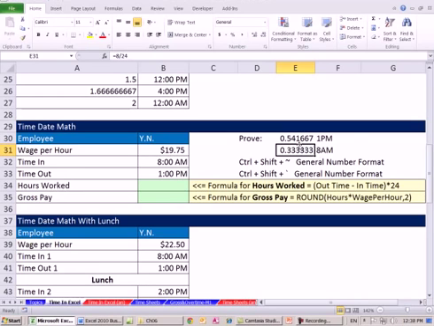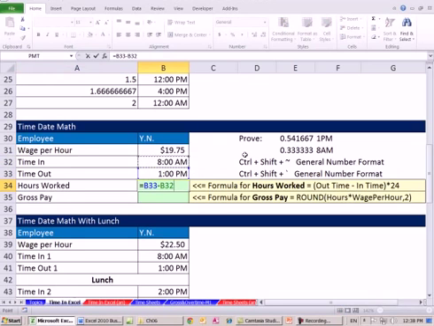Which one of those numbers is bigger? Oh, the later time, right? The further through a 24-hour day is always going to be the later time. So you always take later time minus earlier time. Right? Time out minus time in for payroll. Here's the time out. Here's the time in. So let's just subtract this and see what we get. Later time minus the earlier time, or time out minus time in.